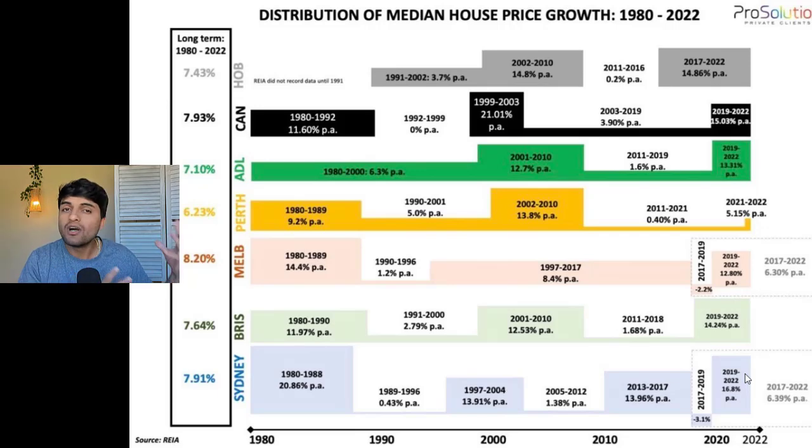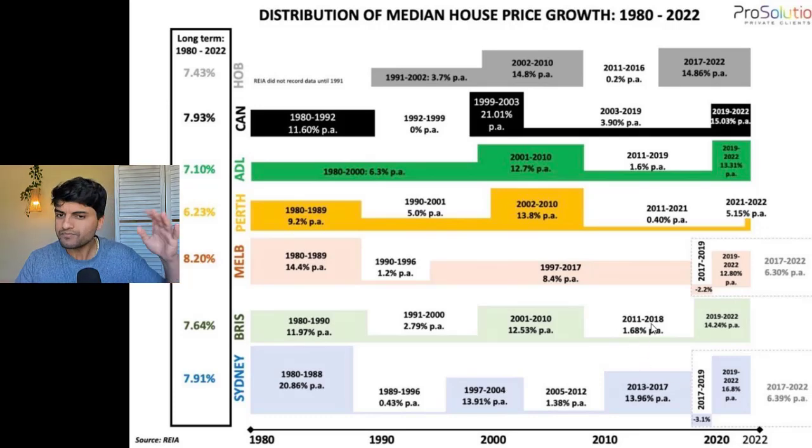So some people think, oh, Sydney's grown a lot, that's where all the property growth happens. No, the past does not dictate the future. In fact, sometimes it predicts the opposite of the future, because things that haven't performed well tend to perform well in the future, and things that have performed well tend to underperform in the future. So I'm very, very bearish on Sydney going forward, even after interest rates stop going up and plateau or come down, even after a year or two from now, after the Sydney market has come down.